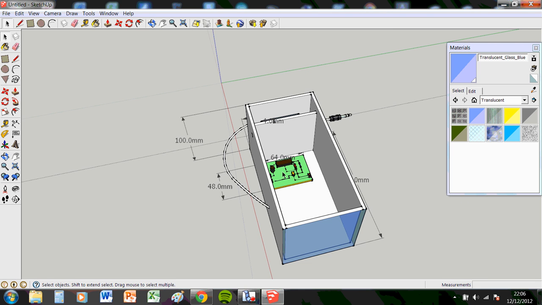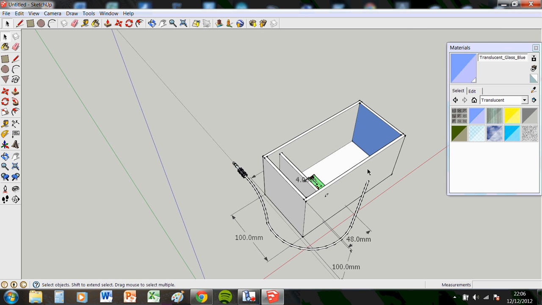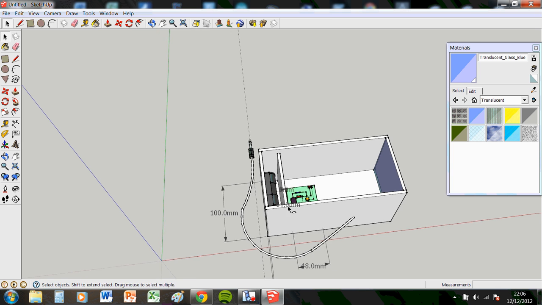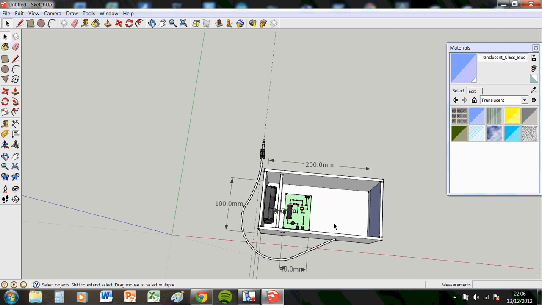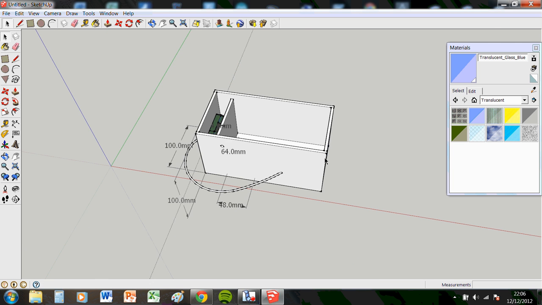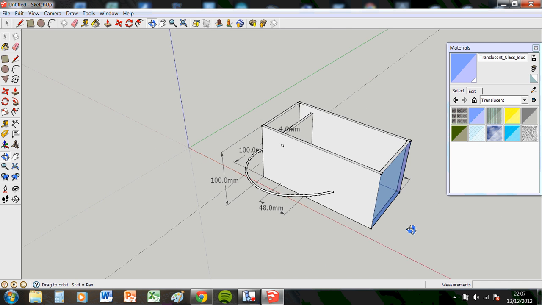For those of you that are aiming for a really high level, it'd be nice of you to map out where all your wires are going to go. So wires for external components. If I had time on this video, I would show the wires coming over here from the battery onto the circuit board, maybe wires coming off my speaker when I put it on, so on and so forth. Alright, so it's down to you.